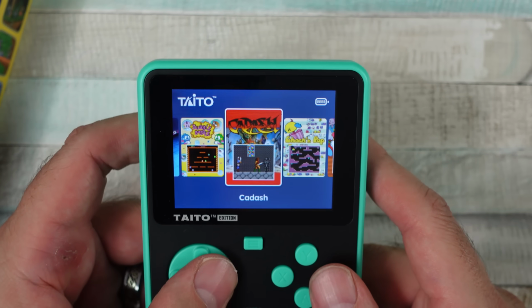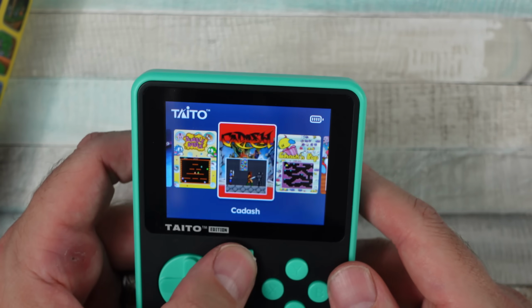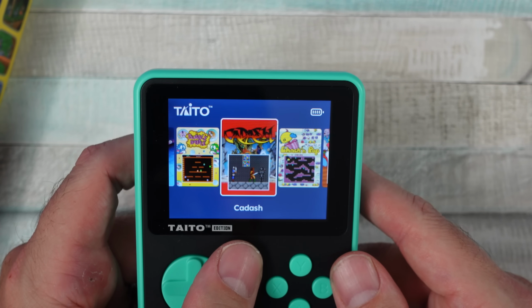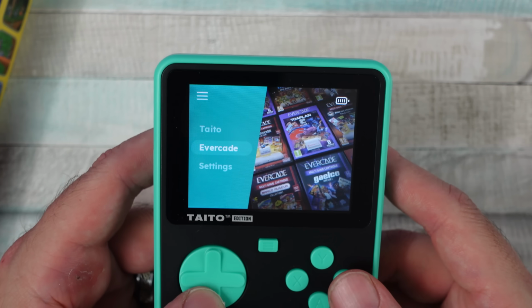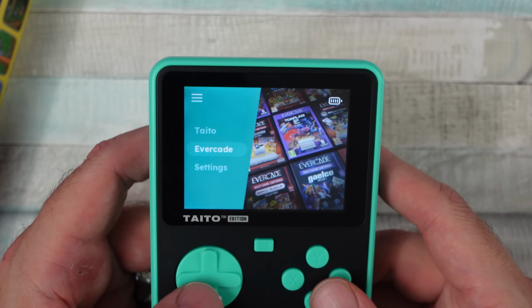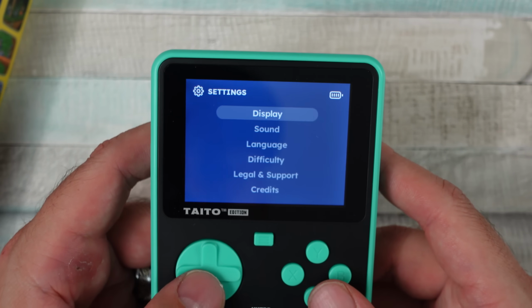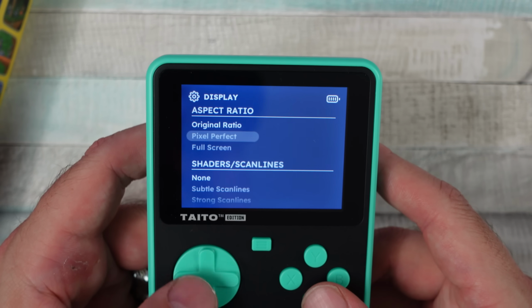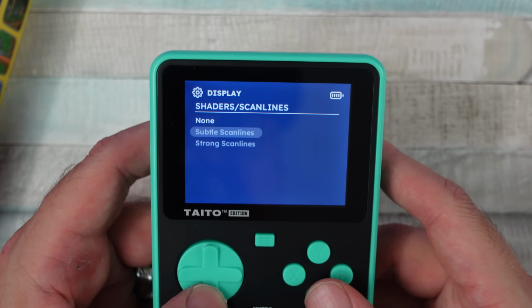Oh, that's kinda nice. Wait, let's press menu. Oh wow, you see how that slides out? That's very cool. Oh, so is that where you would go if you put a cartridge in? Okay. Let's see what kind of settings we have. Display, you got different aspect ratios, and then some shaders.